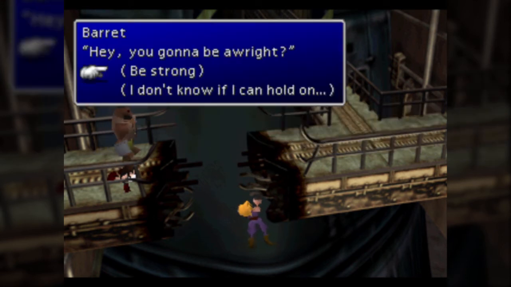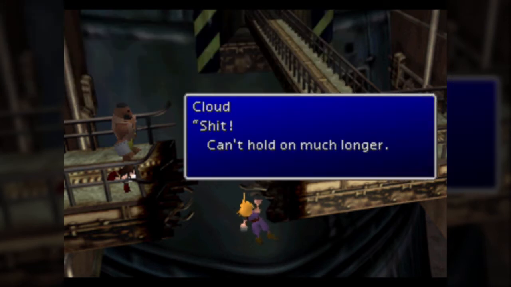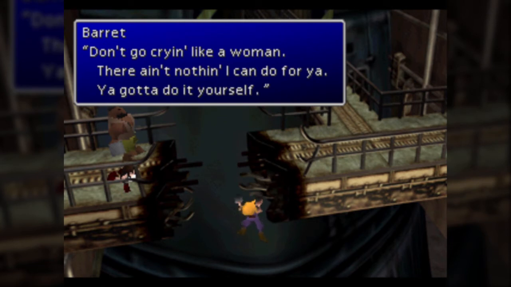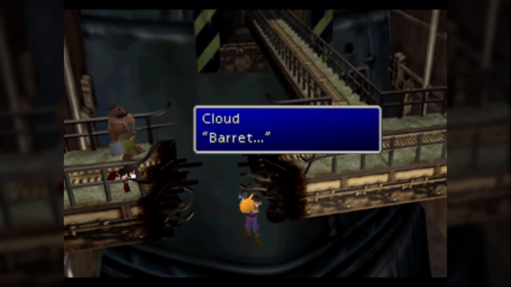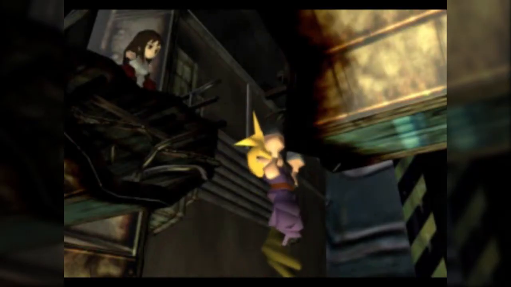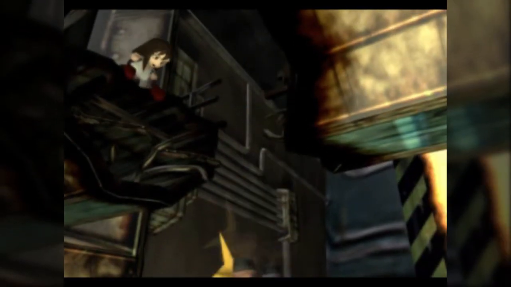Alright, now here's another dialogue option. If you say, be strong, you get 2 points to Barret. If you say, I don't know if I can hold on, Barret loses 3 points, but Tifa gains 1, therefore I'm choosing that option. But yeah, my arm's getting a bit tired here, man. A little help, please? Come on, Barret? Barret! Oh, there he goes!